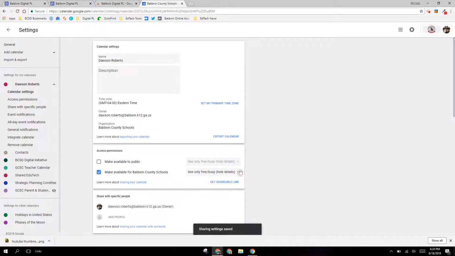You'll get that checkbox there. You can turn this off. There's no problem in turning this off, but no one will be able to see when you are free or busy, to help make scheduling events with you a little more difficult when they can't see those things. So make sure that's checked. Make sure that's free/busy. And then your first screenshot will be of this screen with your name here.